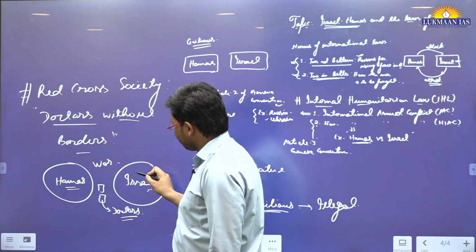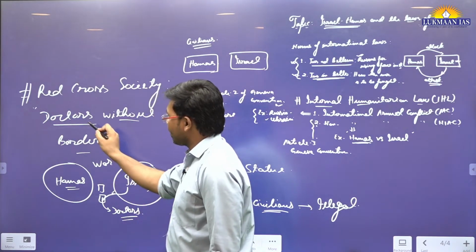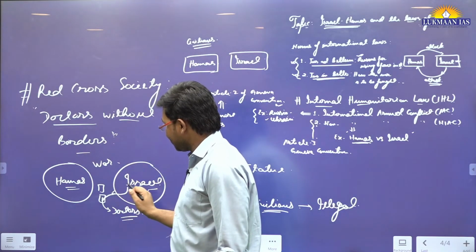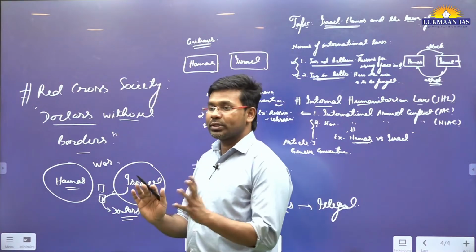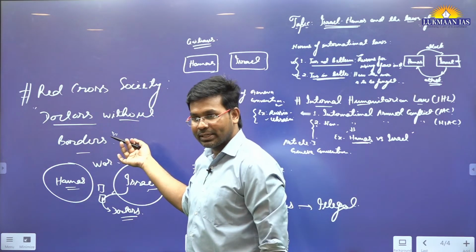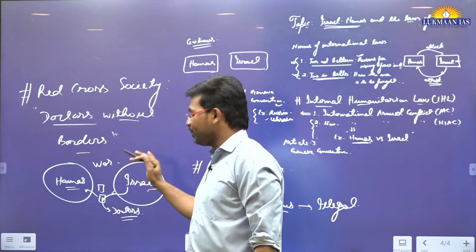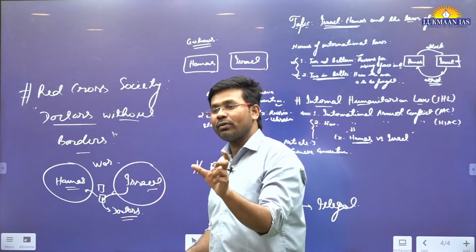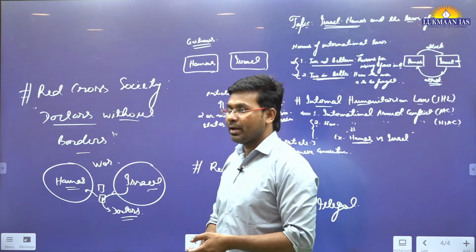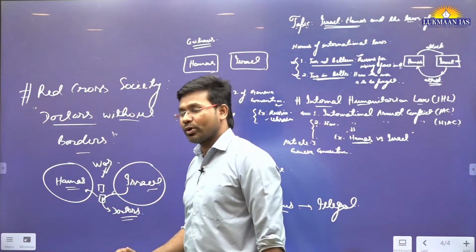For example, if there are Israeli soldiers who got wounded in a war zone, they will be treated by this organization, Doctors Without Borders, over there. It's an international NGO. They will treat the soldier, and after the soldier recovers, they will hand the soldier over to the respective authorities. They are not going to hand the soldier over to the opposite side. They are working for the sake of saving lives in warfare, no matter whether it is a civilian or a military personnel. They are an international NGO, and they have been recognized by the United Nations also.